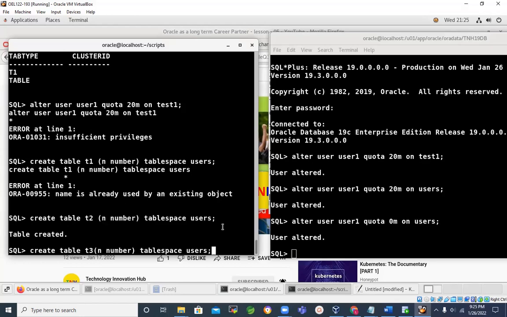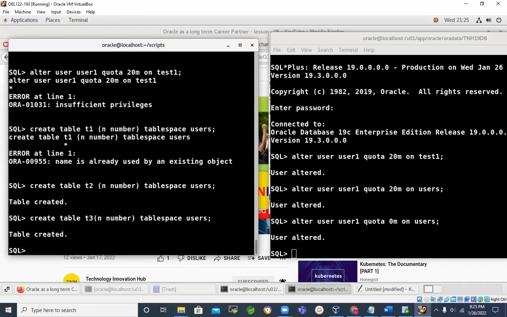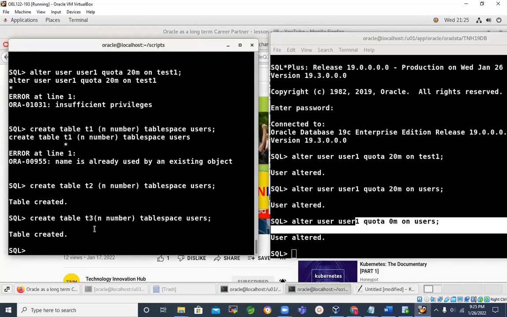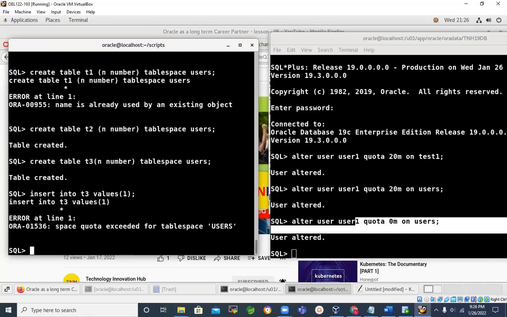Now see what happens. The table got created, but I have already removed the quota. Let's try this: the table got created, now insert into T3 values 1. This is what happens.